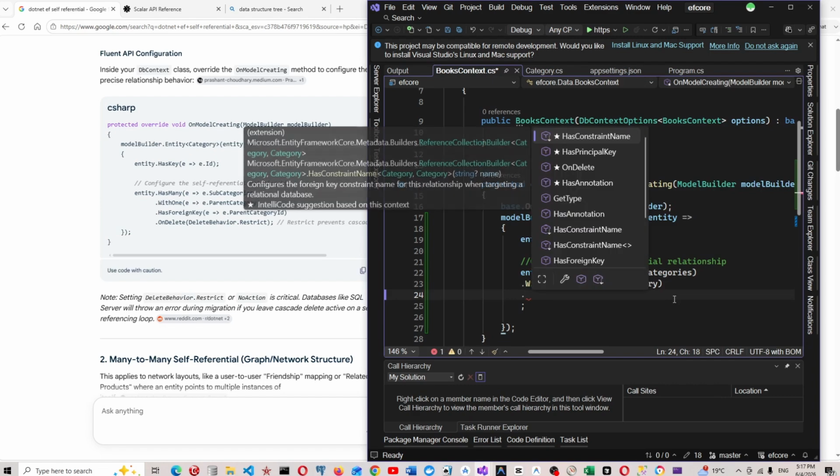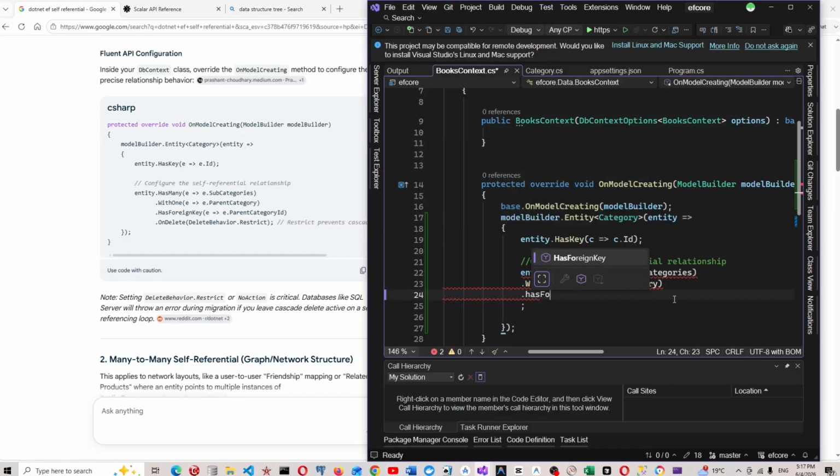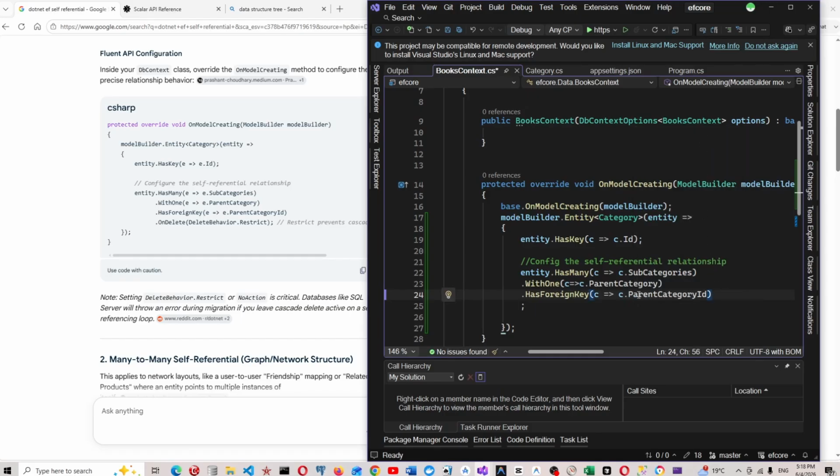This entity has a foreign key of self's ID. No, it's parent category ID. Parent category ID is the foreign key.